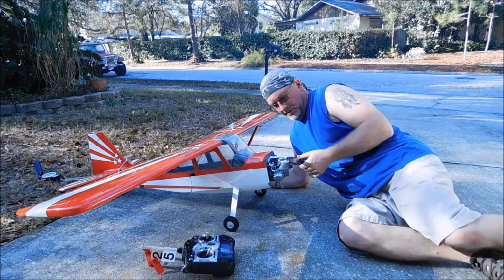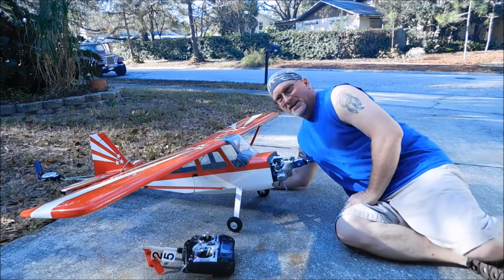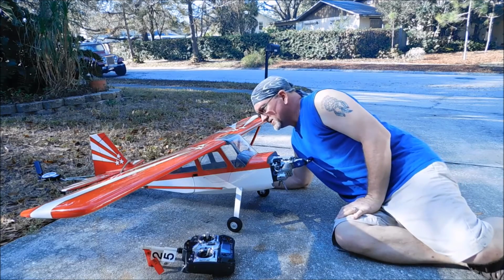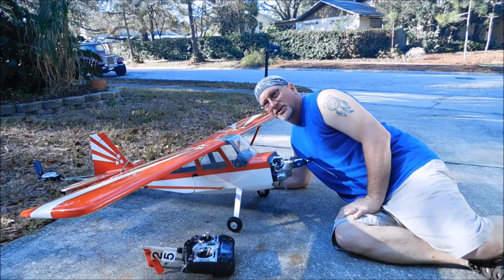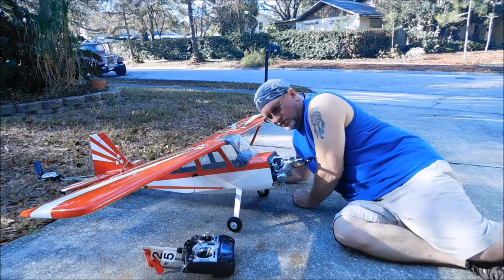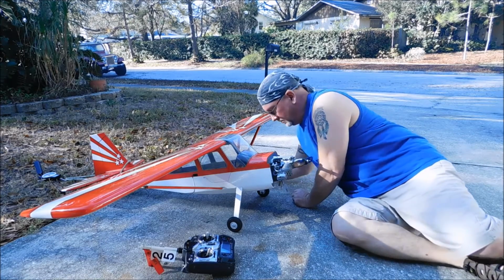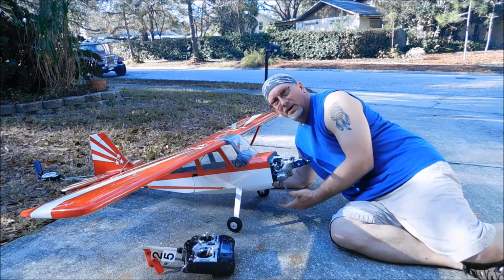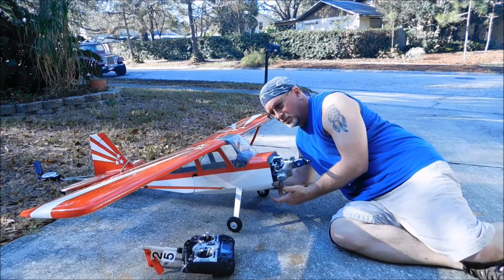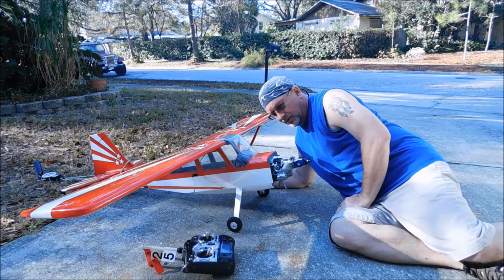Okay, well, that was quite successful. I can't really see how much fuel I put in my tank, nor can I tell how much I just used. But as you saw, it started with one flip. Not a problem. Priming it, I tried initially to prime it through the exhaust port, and with the throttle open through the exhaust port, it didn't draw.